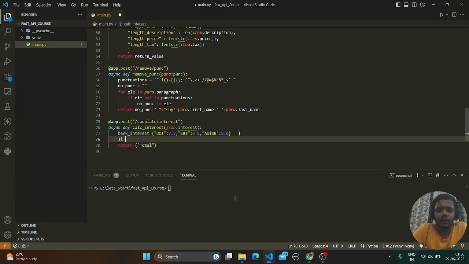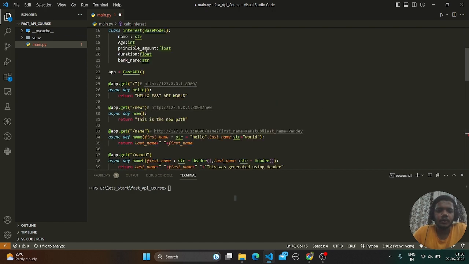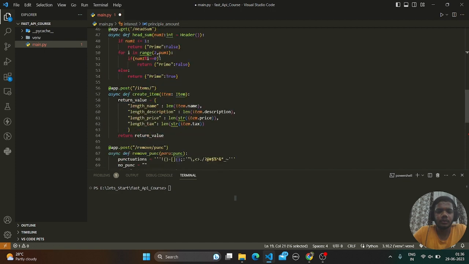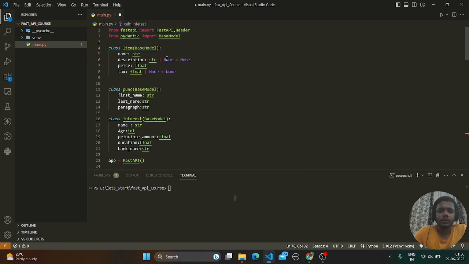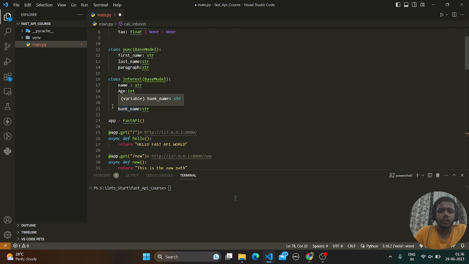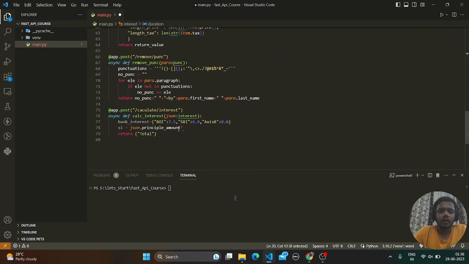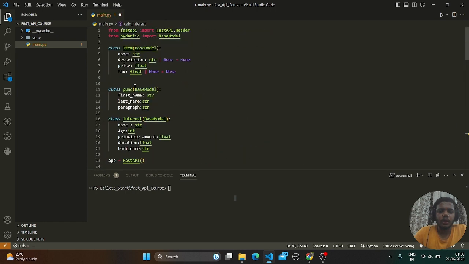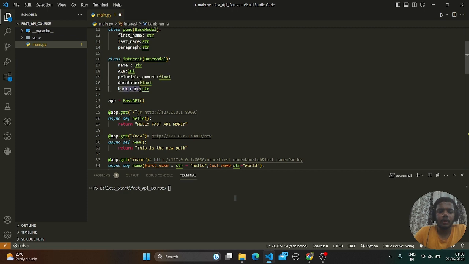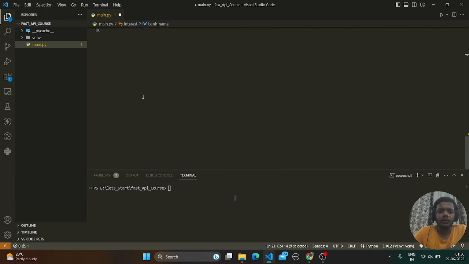SI is equal to json dot principal amount, multiplied by duration, multiplied by the interest. We will get the interest from this dictionary.